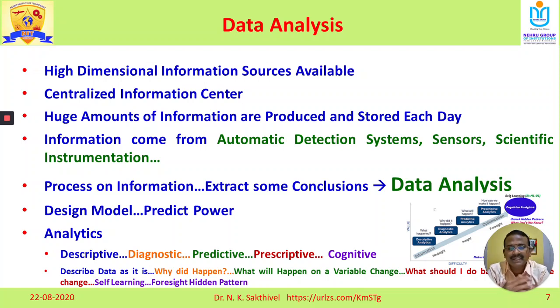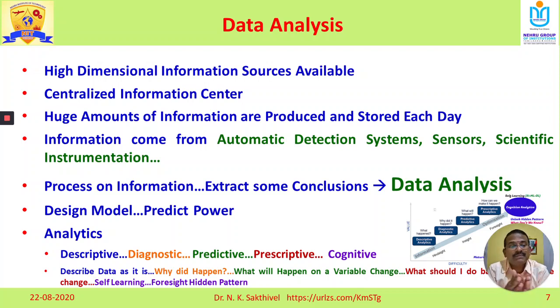So a little bit extra analysis, that is called diagnostic analytics. And the third one is predictive analytics. Predictive analytics is what will happen on the variable change. For example, two features associated. If I am changing one feature, rising or reducing, what will happen to the second feature? For example, product cost and the selling rate. If I am reducing a product cost, what will happen? If I am raising a product cost, what will happen? Like this, we can analyze. That means what will happen? It is a future we are predicting. That is called predictive analytics.